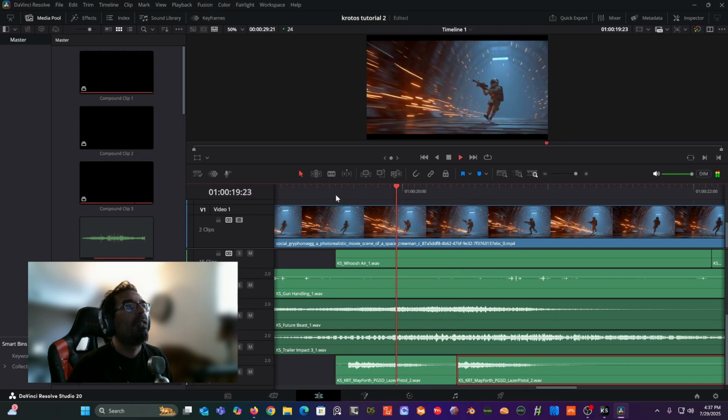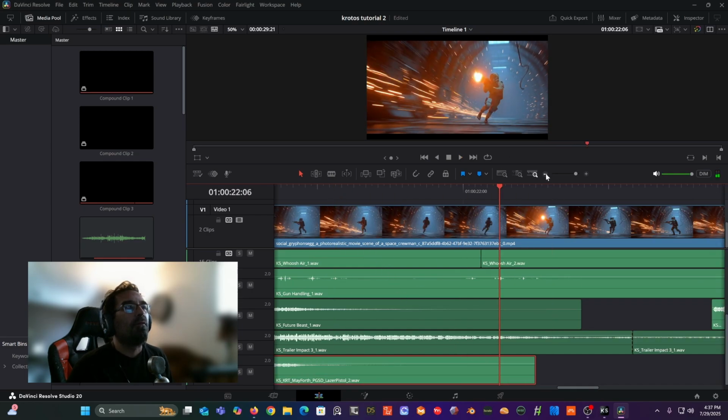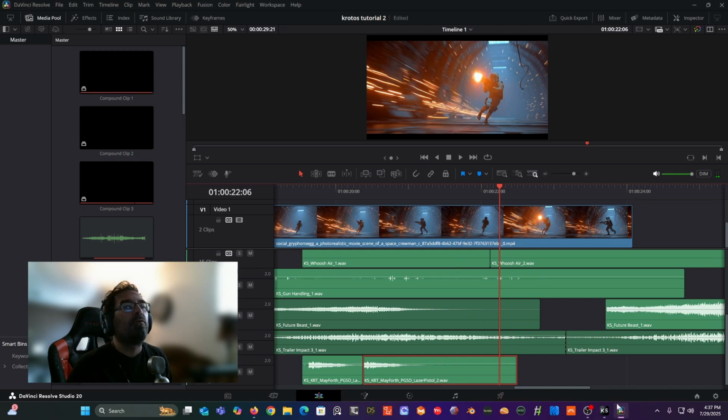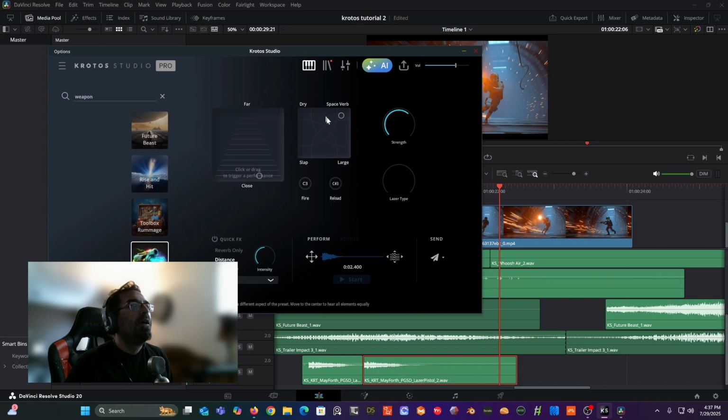So we got a third one there too. If we can get a little weirder on the third one, that would be awesome. So let's go back here in Krotos and make it more large or something. It's kind of cool, right? Let's try. This is laser type. Try one more with an intensity.